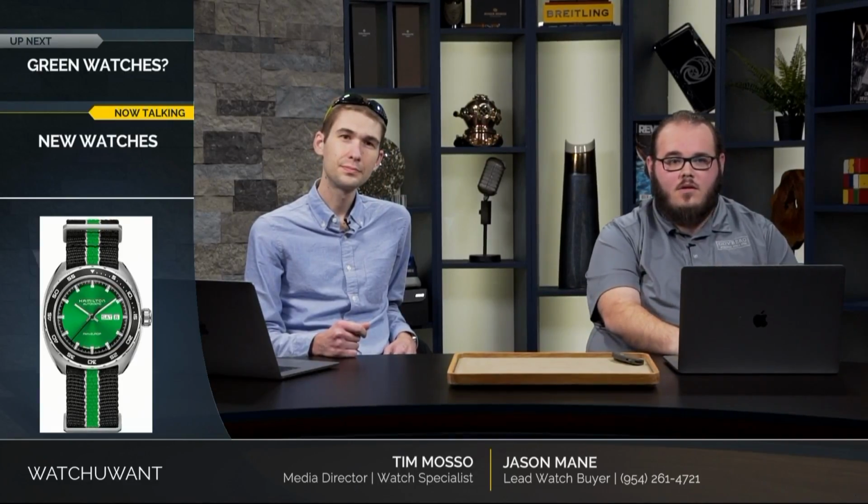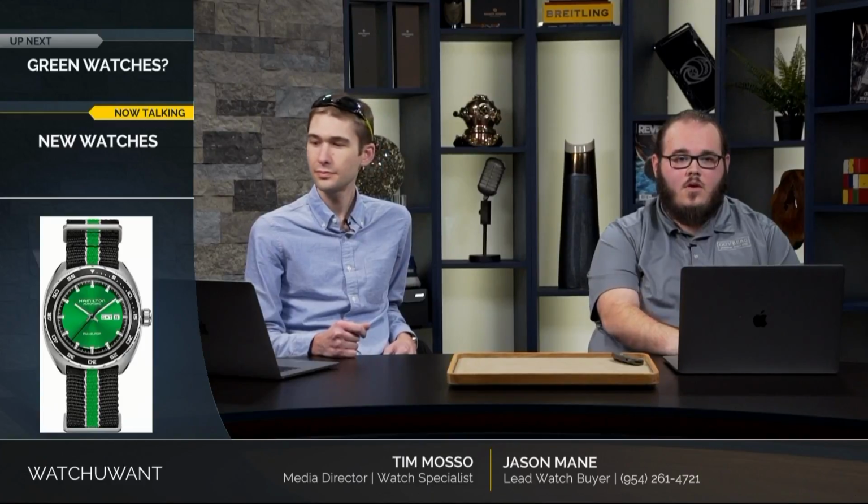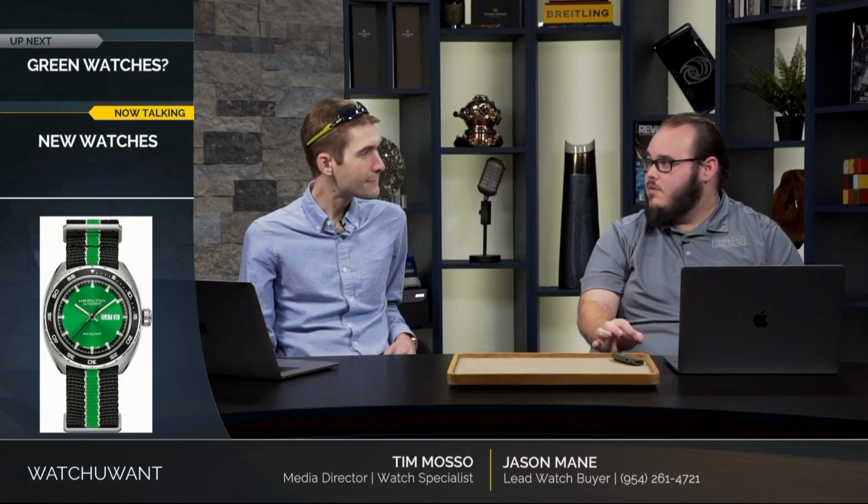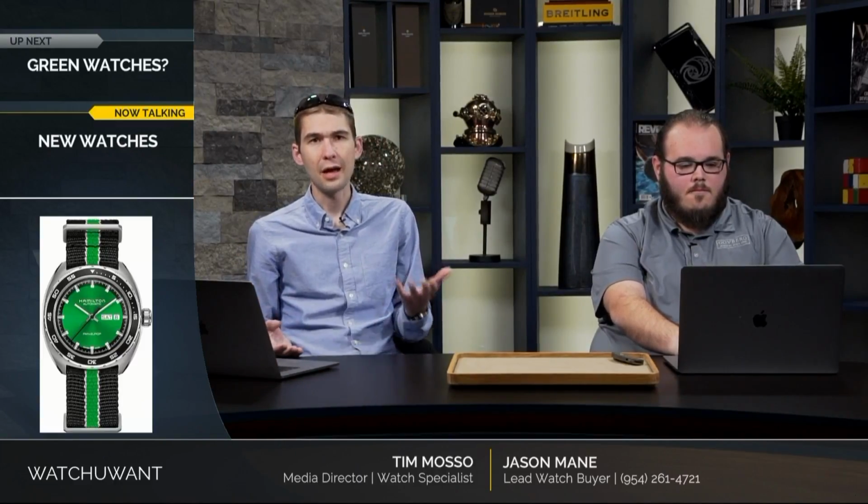I like this green. I think it's really nice, and the only piece that I would put up against this, same kind of budget, would be the Oris 65 Diver. In the 42mm, they have a new green dial, which is really nice. That's coming. If you're looking at this, you might want to look at that. I will say the Oris is probably a good solid $1,000 more than this. Having held both of them in the hand, you do feel the price difference with the Oris. The Hamilton's a nice product. I think the Oris is just a little bit nicer.